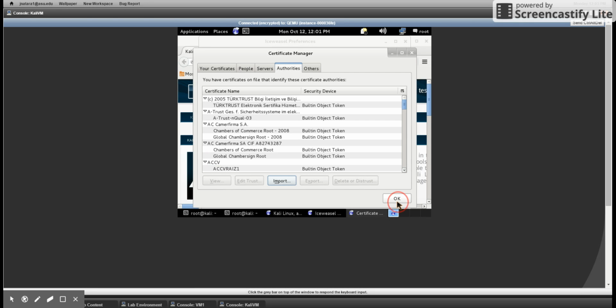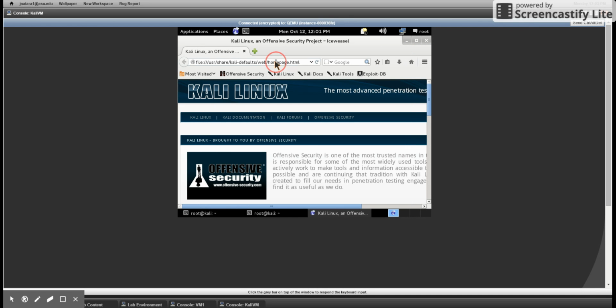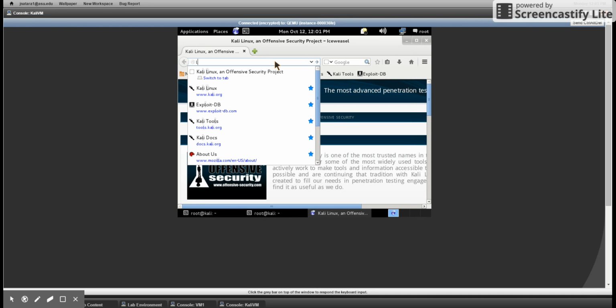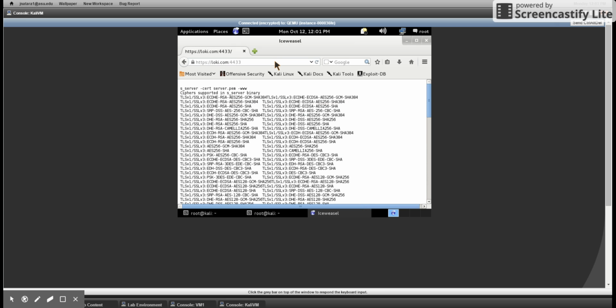Okay. Yep. Now let's just go and see. HTTPS. Yes. So that's it. So now I can access this from Kali, and it doesn't throw any errors.